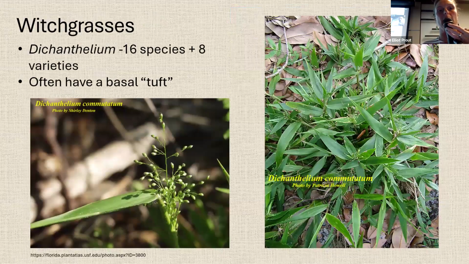All right, the witch grasses. I hate these. These are my nemesis. They're everywhere. And they're really great grass, but they are, to me, very challenging to identify because their vegetative characteristics can be somewhat variable. The keys have overlapping characters, and they're not truly dichotomous. Drives me crazy. But they're beautiful, and again, pretty diverse. We have some that are super narrow leaved, some that are wide leaved, and they have a very characteristic panicled inflorescence. And they usually are kind of tufted. So I know you guys will recognize seeing these out on your hikes.